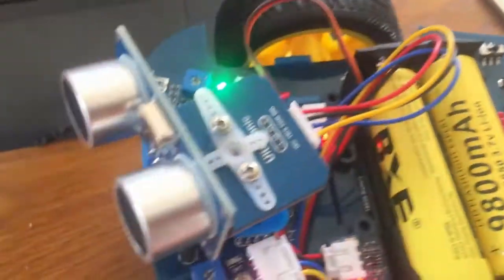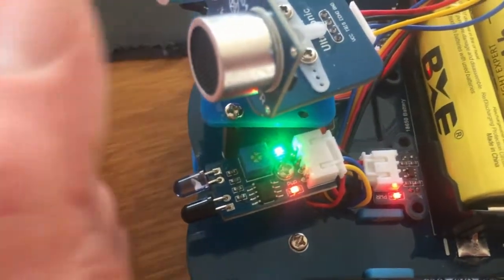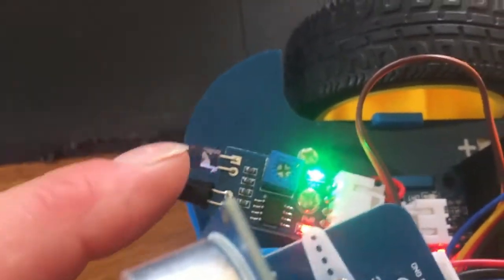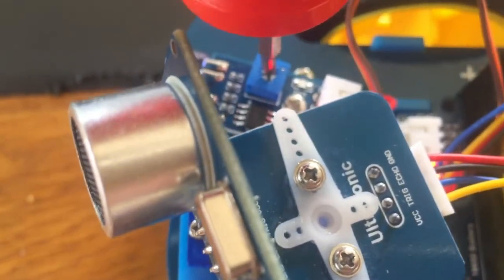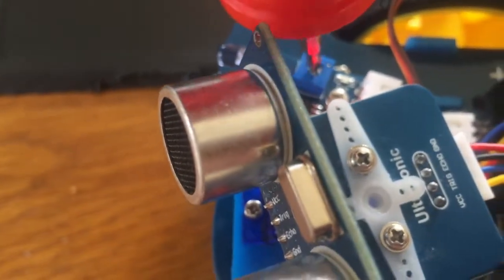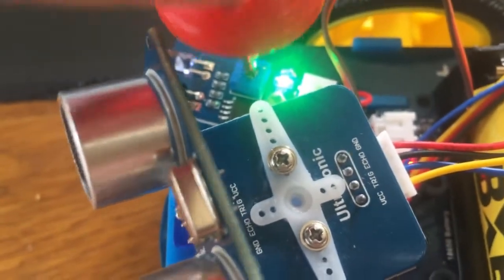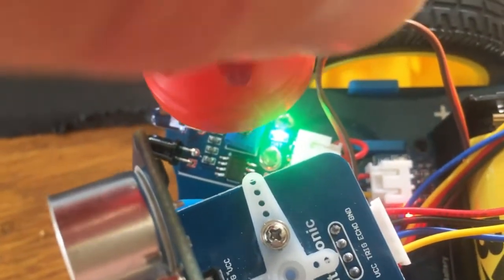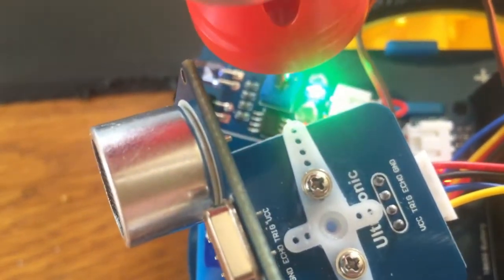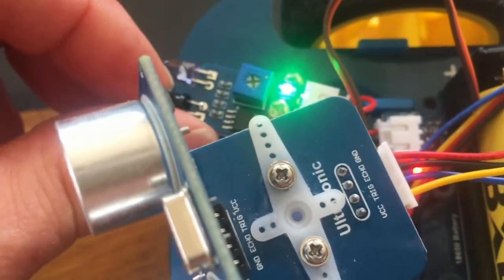So you should see that there are lights going on. Oh, actually, I can see that the sensor is working straight away. So the distance sensor is working. That one's not. So that's maybe picking up on something. And I haven't done this yet, but there's a little adjusting screw. So I presume you can turn that and change the sensitivity of this distance sensor. But I'll have to have a look at that. I think the green light means it's sensed something, and the red light just means that it's got power. So I'll have to have a fiddle with that in a little while.